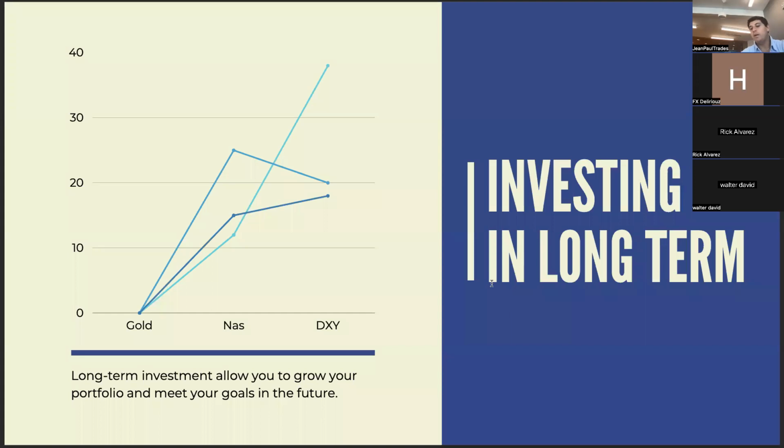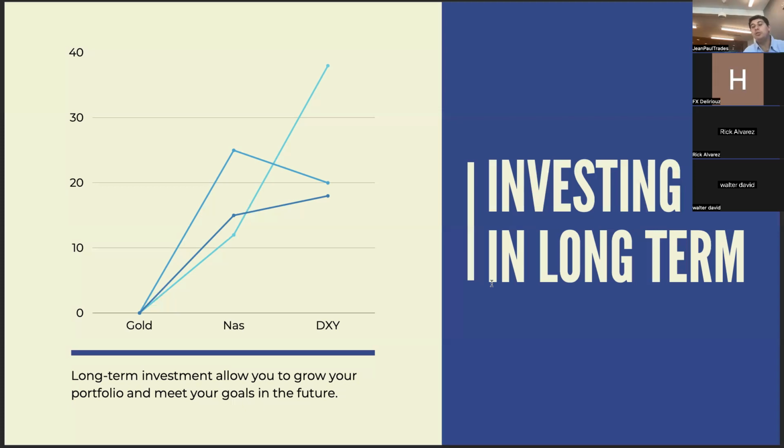Have a swing account, have a scalping account, have an account where you just want to make profits and literally scalp the heck out of it and make as much money as possible. And then have that one account that will be like your savings account in a way, your account that is just going to grow your portfolio. I have that one with gold. I have gold since 1935 and I'm just holding it until 2500.